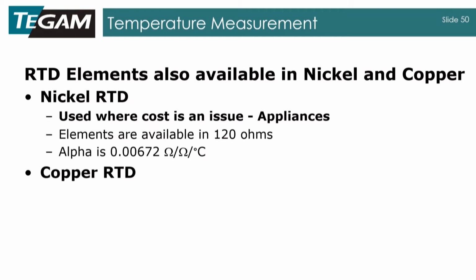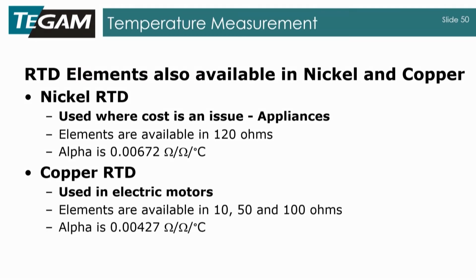Now, copper RTD is most interesting to me. Copper RTD is mostly used in electric motors or transformers. And basically the idea is that you already have a coil of copper doing something. So what you're going to do is you're going to, let's say, measure 10 ohms off of your transformer and tap it there and monitor it for temperature. And while this is a fairly crude temperature monitoring device, you're using parts that you already have to detect temperature, and most likely you're going to be using this as an overheating condition.